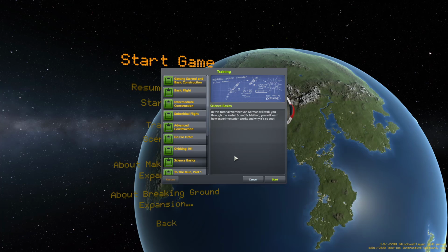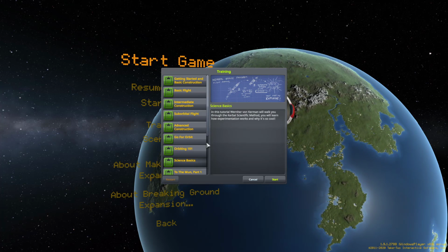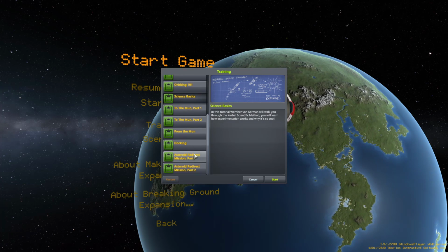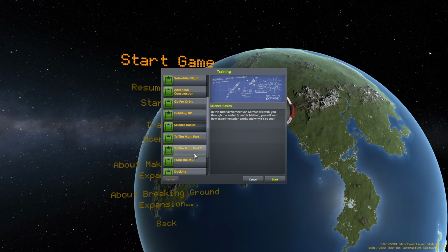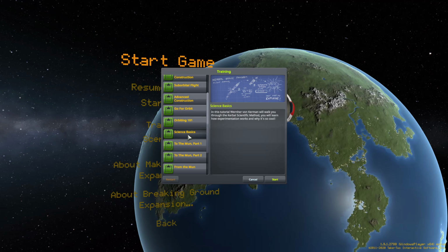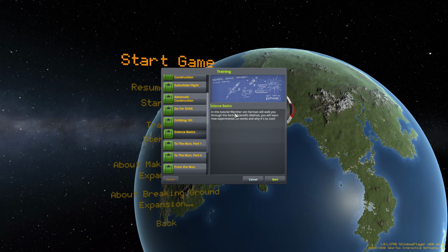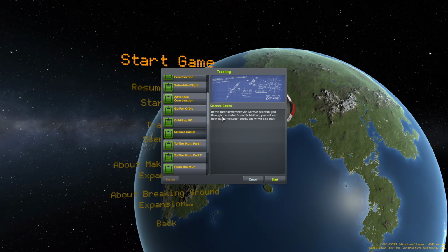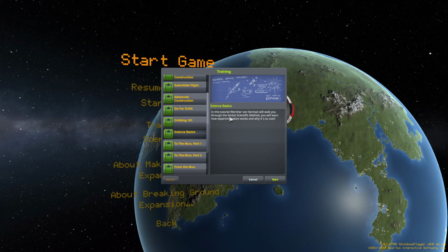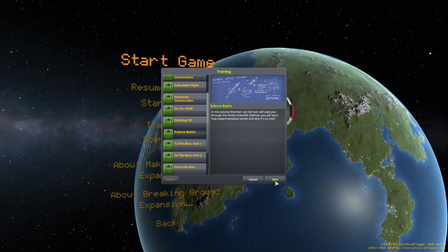Okay, we're back. Kerbal Space Program. Well, we got through almost all of our training. Well, okay, quite a bit. A little over half. So, this particular one is Science Basics. In this tutorial, Wernher Von Kerman will walk you through the Kerbal scientific method. You will learn how experimentation works and why it's so cool.